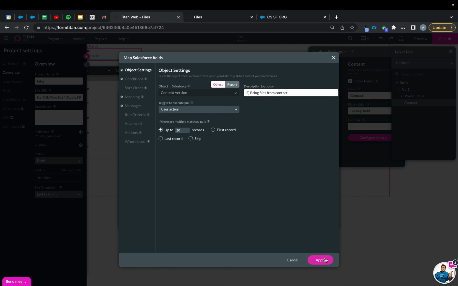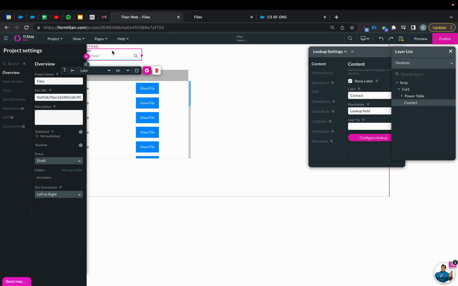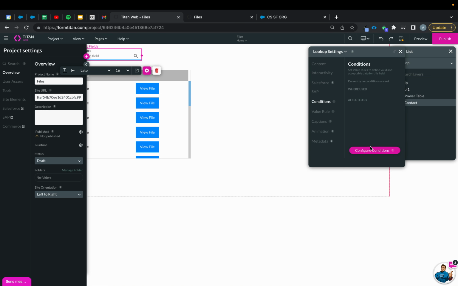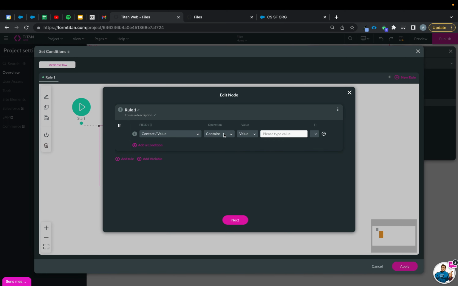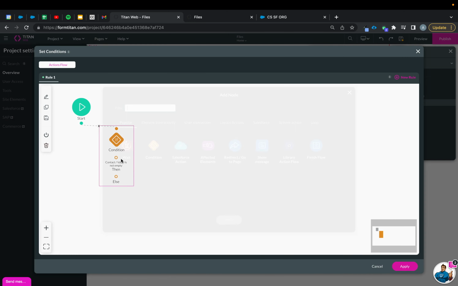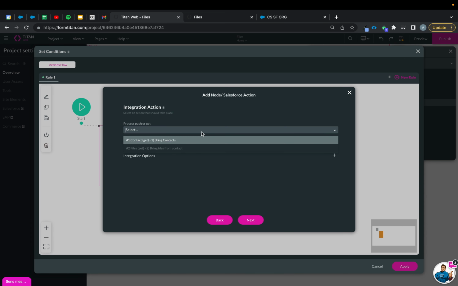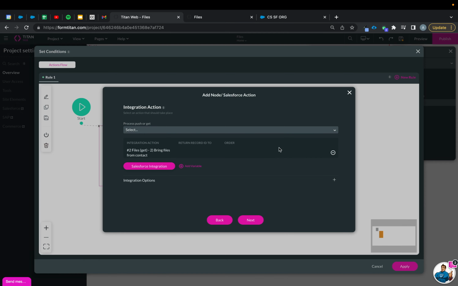It's really important that I assign on this condition here to say if this is not empty, then run my Salesforce action to bring files, not contacts, files. Second one like this.